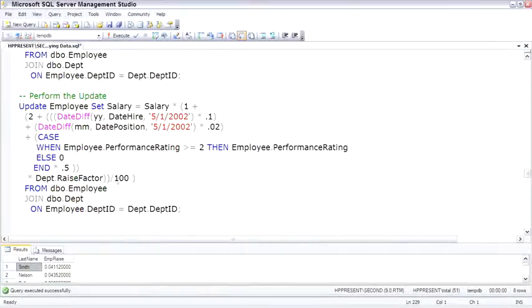Then that entire formula can become part of the update. So all we need to do is say update employee set salary equal to, and here's the entire formula. Then I'm using another version of the update here saying the update from. So although this is not ANSI standard, and it's probably better to do it inside of a where clause with a subquery, T-SQL does allow us to do an update table, set everything, and then say from, and then define out the tables we want to look at.